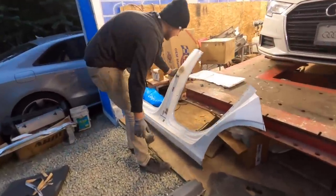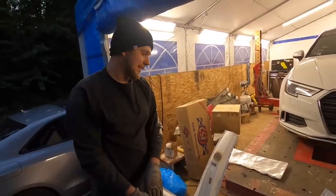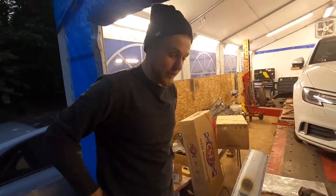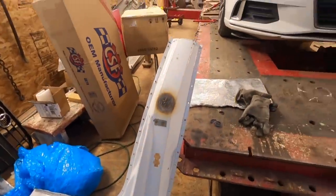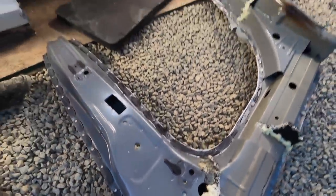Guys, we did a little bit of damage to this panel, but the places where we did the damage is not that big of a deal. So right here, as you guys can see, I'm sweating. That was actually really, really hard, guys. So right here where we heated up with a torch, that right there is where the glue was. So there's glue here, glue right over here, and then all along this edge over here.